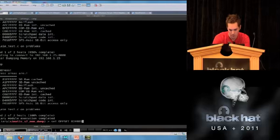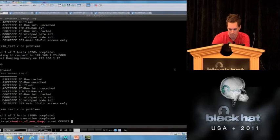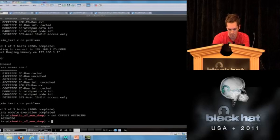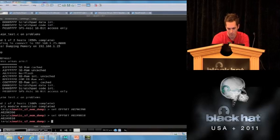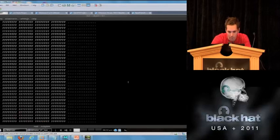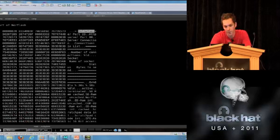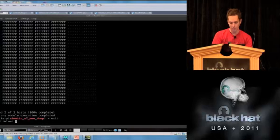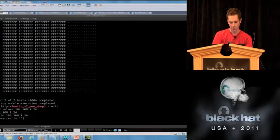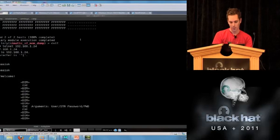Didn't like that. Oh, forgot the A. Let's try this. Set. Offset to this. Yeah. So here we can see a reference to the telnet server and the port and the HTTP server. And these weren't intended to run on the PLCs. Again, they were shipped according to Siemens by accident. So just to show you the command shell. So basic, right? And then we have a bunch of different files.